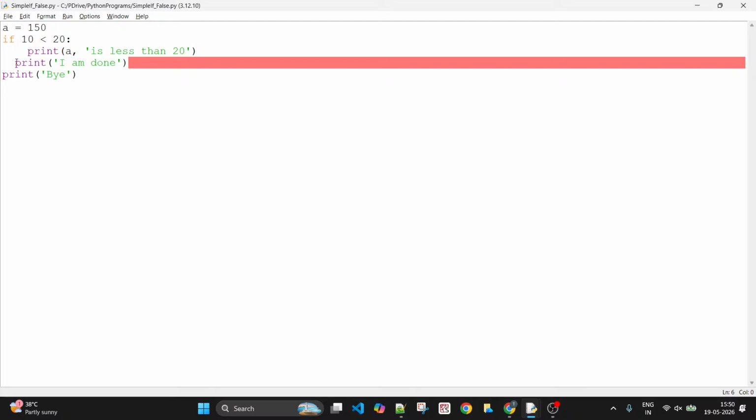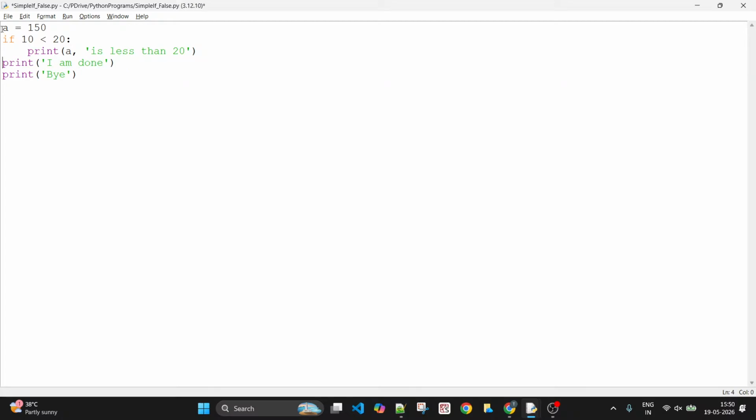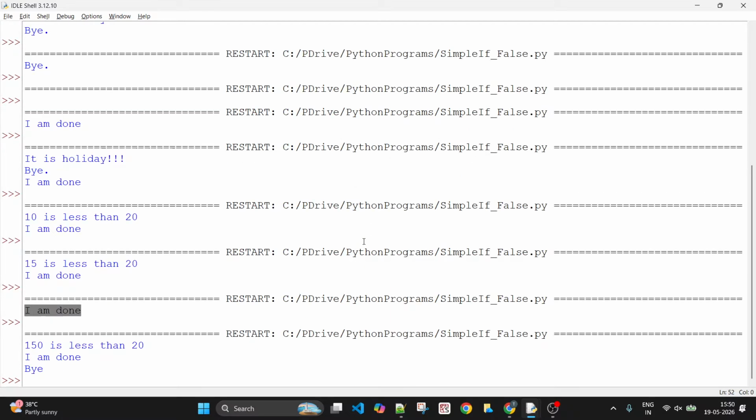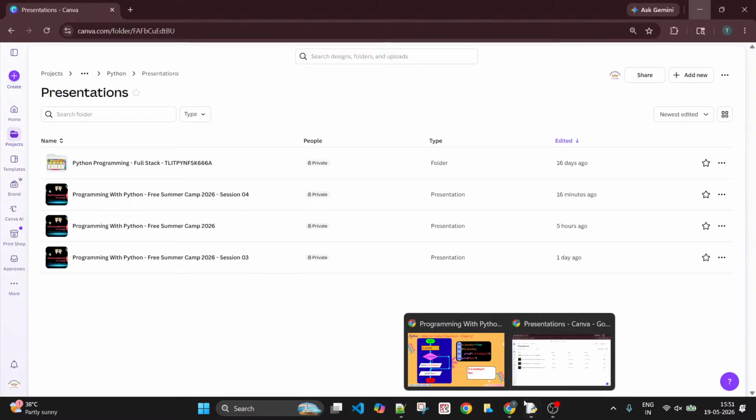of if. If you have to put it outside the block of if, you have to put it at the same column where your if condition has started, right? The column. So now you won't get any error, correct? That is how indentation is very, very important. Indentation in Python is used to decide the scope of a programming construct.